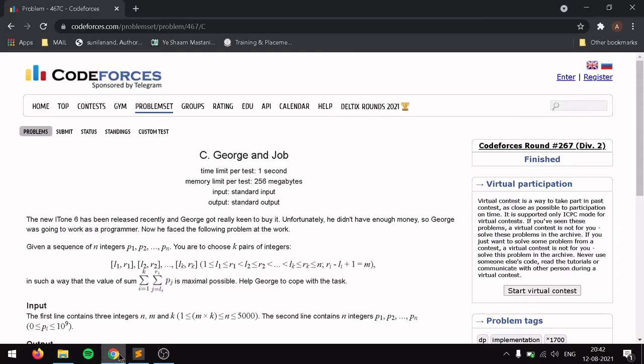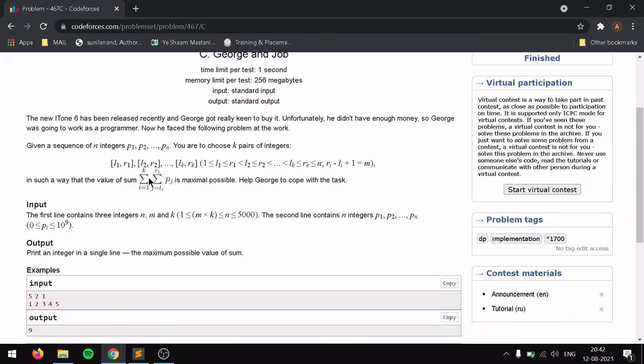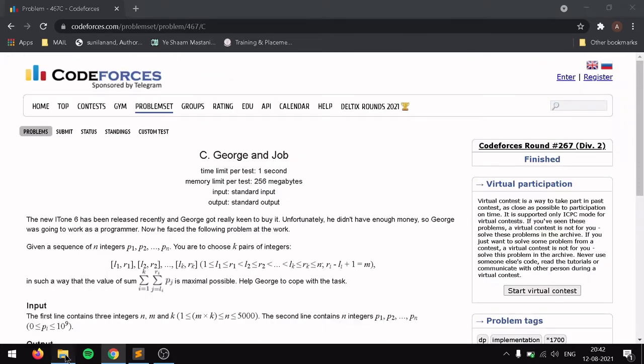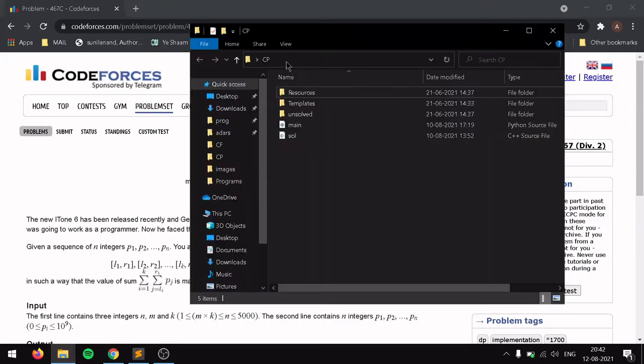For that, you need to open your problem page on Codeforces in Google Chrome. After that, you need to open the folder where you usually solve the problems. Here I've written a Python script file named main.py.